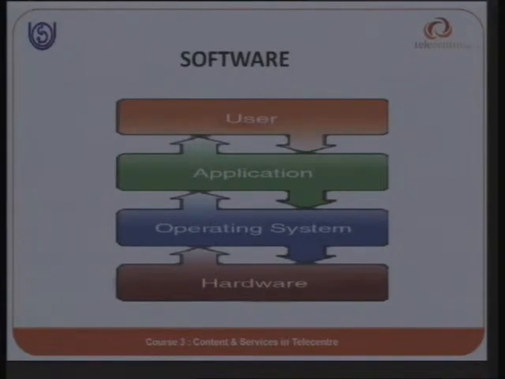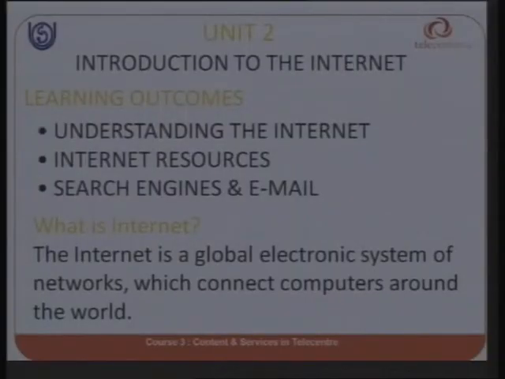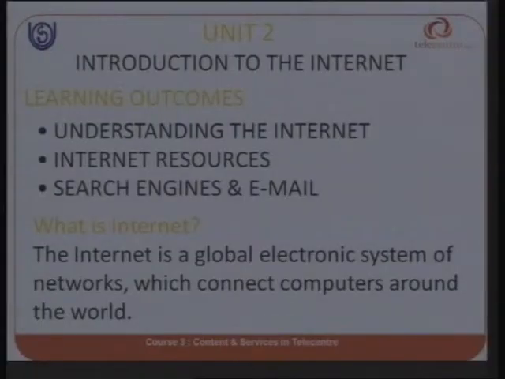And now with this let us move on to unit 2, which is very crucial for all of you telecenter operators, right? Unit 2 talks about the introduction to the internet. In this unit we are going to see three major things. One is you should be able to understand what is the internet and what are the internet resources available, and the third one is what is a search engine and an email. These are the basic things that a telecenter operator should know.